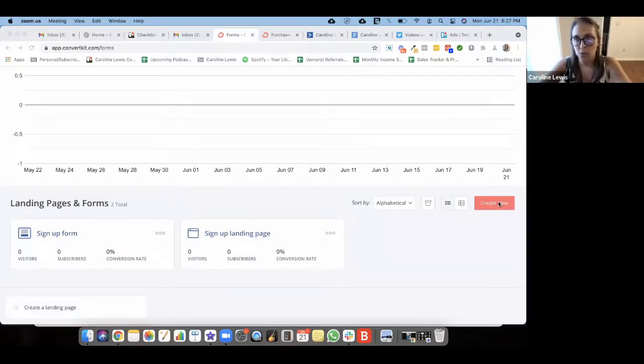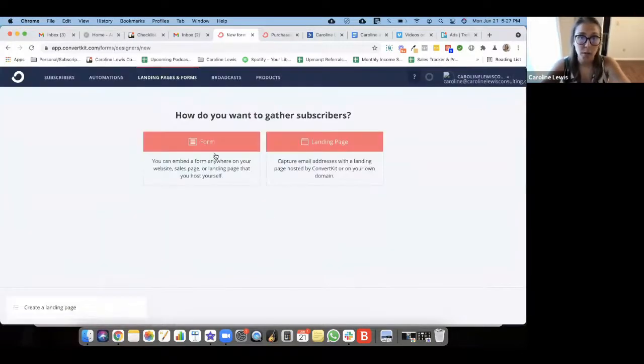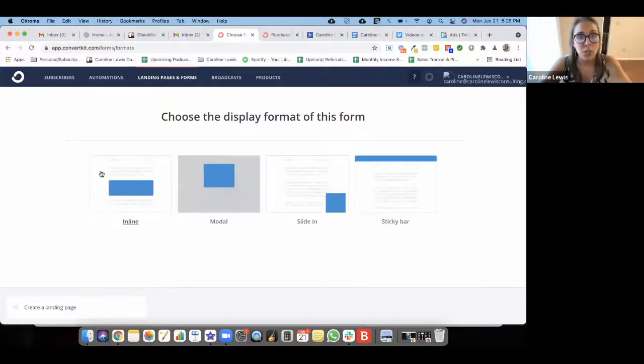So what we want, they give you some to begin with, but we're going to start with new form. So we're going to do a form first, then we'll get to a landing page. So this will show inline, modal, slide in, sticky bar. So this is like for websites. So if you're a blogger or even e-commerce, or you have a website and you want to put like a subscribe now box, or maybe you're updating this very frequently and you say live webinar happening this day, sign up here. You can do a sticky bar so that it scrolls with your page. A slide in is like a pop-up. So they say slide ins are pop-ups.